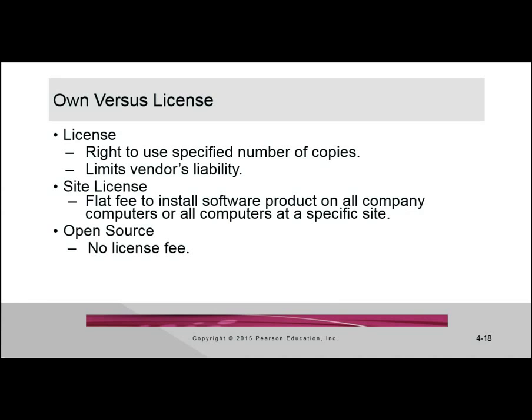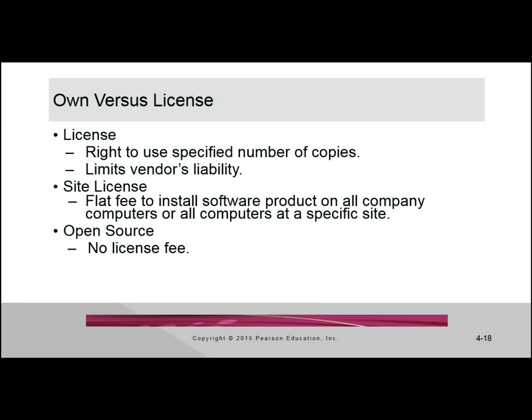Banking software I know was a one-time fee and then an annual maintenance fee. But this is how they typically work, okay? This is how they typically work. So the beautiful thing about software is a license is a right to use a specified number of copies, and it limits the vendor's liability. A site license flatly installs software on all company computers or all computers at a specific site.